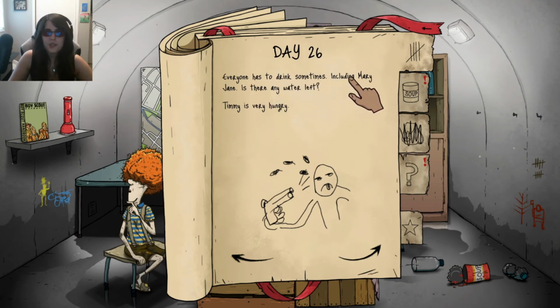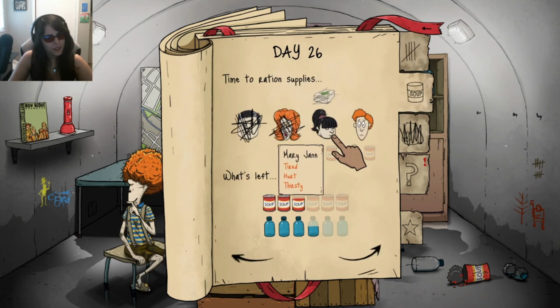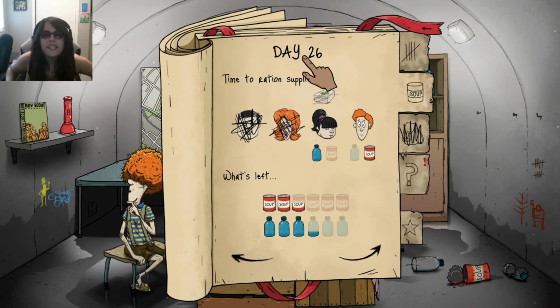Everyone has to drink sometimes, including Mary Jane. Is there any water left? Well, Mary Jane, I mean, yes, you can have some water. And you can have some soup. And we're about to run out of... Where is Ted? Our father, who literally went out to get us food and rations.